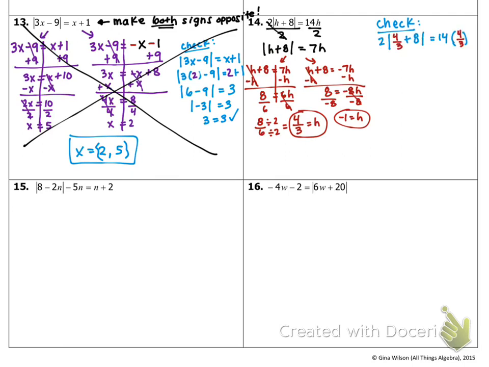Now, the funnest part about this is now we have to check, which means we have to plug it back in. Notice there's an h on both sides. We're plugging it into here and here. So how in the world do you do this? Well, let's put the 8 over 1, and I need to get common denominators. In order for me to have a 3 here, because it was just 8 over 1 before, so that we can combine these, I need to multiply 3 to the top and bottom. 8 times 3 is 24, and 1 times 3 is 3. Now we add the top of the fractions, and we keep the denominators the same when we're adding. So 4 plus 24 is 28 over 3.